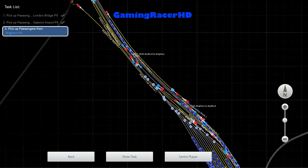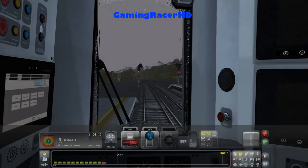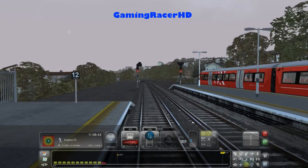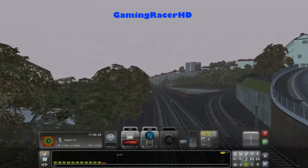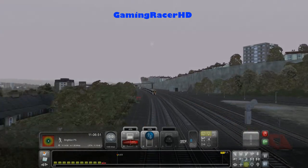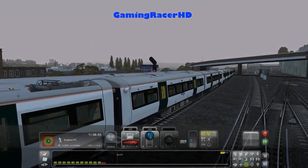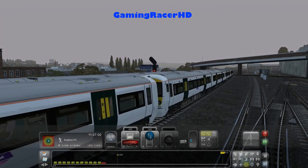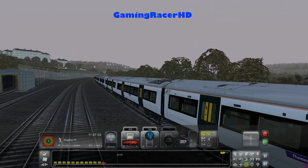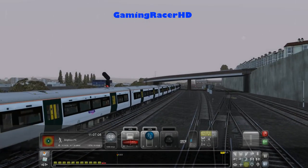Oh, that train's waiting for another train, that's why. It's waiting for this train. So we have to wait. This train's waiting for this train, and then we have to wait for that train. Wow. Okay then. You might as well go and see what's happening anyway. So there should be a filming service just in front of us. So we were basically waiting for this train, but this train's waiting for that other train. This train will go to Brighton, and then we're going to be going to Brighton.